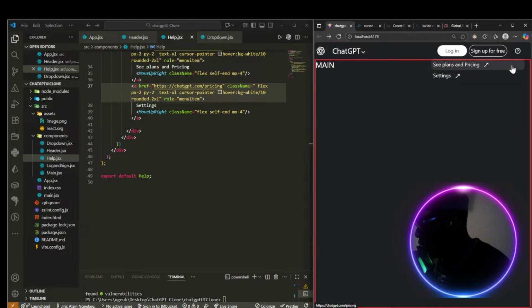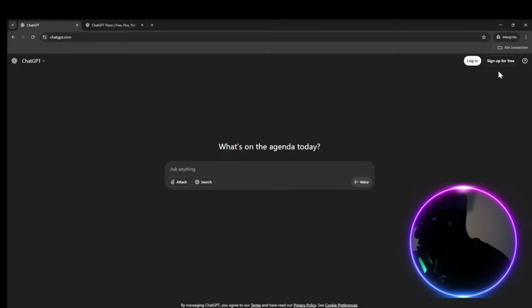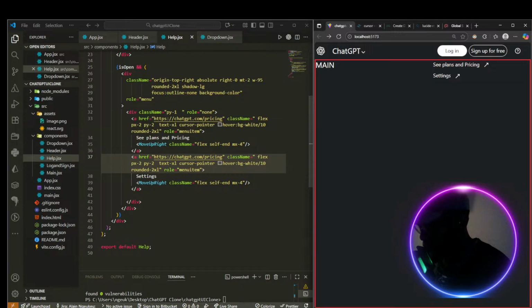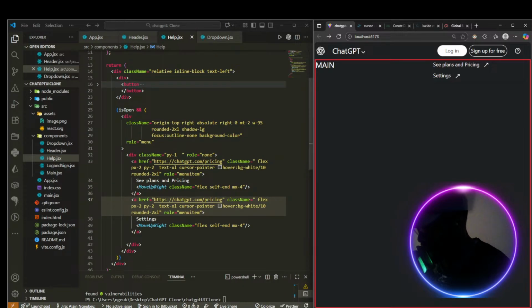But the problem is that there's this space, and you see here, for example, there's no space. There's a space between these two. So what I can do here is the width.